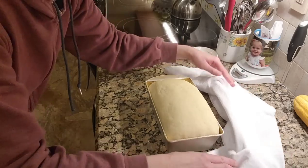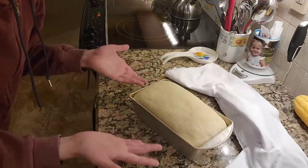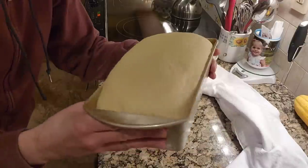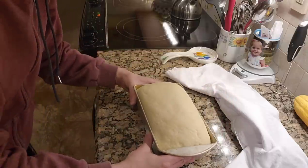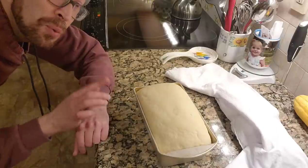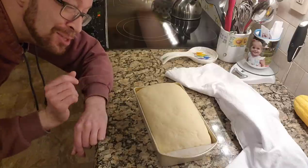Oh, this is gorgeous! Look how much it rose! And it will rise a little bit more, actually, while it's baking. But isn't this gorgeous? So, yeah, it has definitely come a long way. This is going to be so gorgeous. Now, if you want a plain loaf, leave it. Don't touch it. Don't punch it down again.